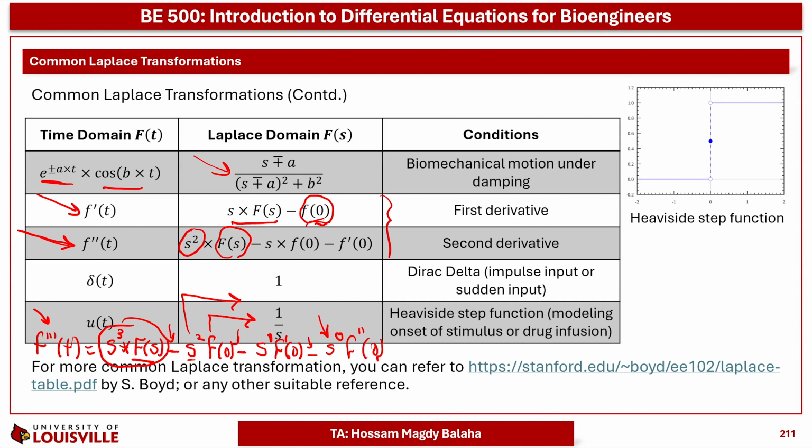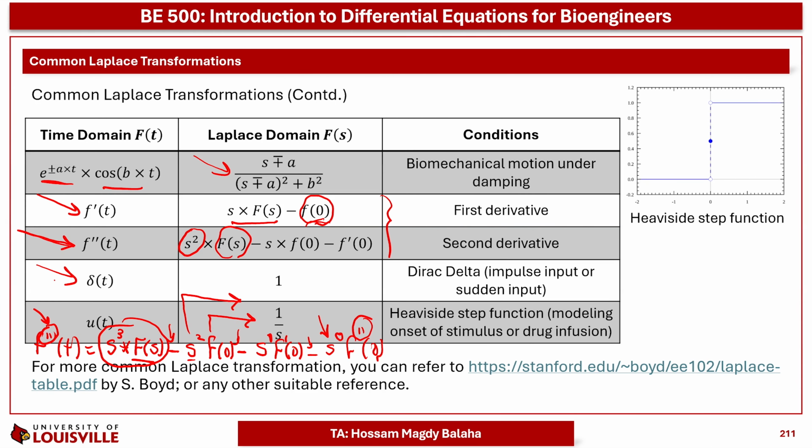So now you know the pattern. Start by s raised to the power equal to the order multiplied by F of s, and then subtract any upcoming factor or part in the equation. Decrement the power of s and increment the derivatives. Start from f of 0 and one by one increase the derivative. To ensure that you are correct, this derivative order should be less than this power of s by 1.